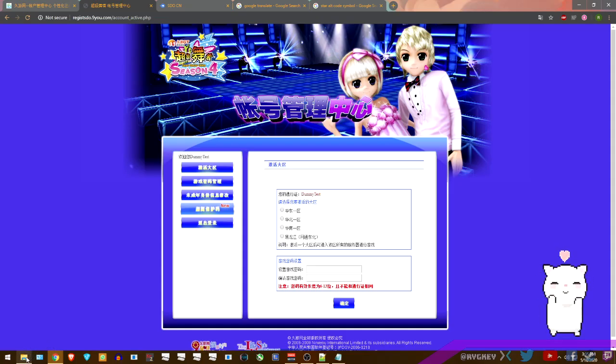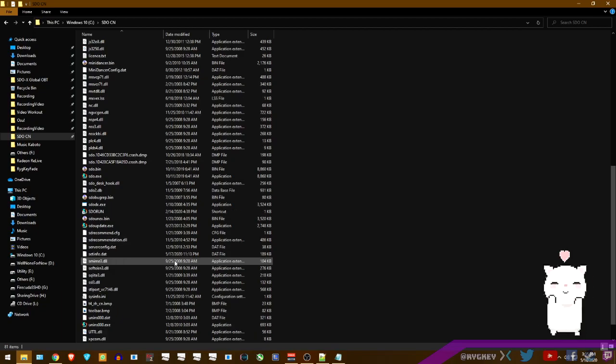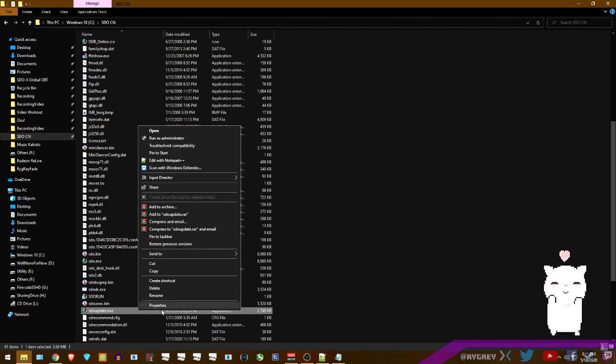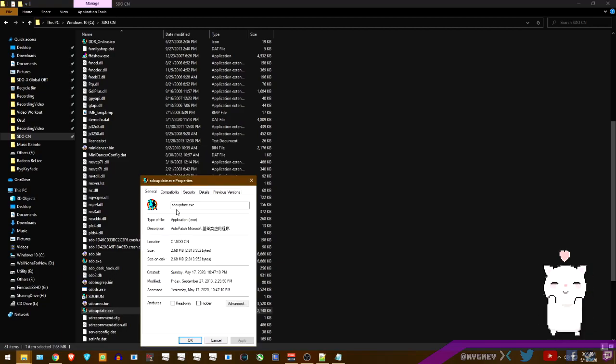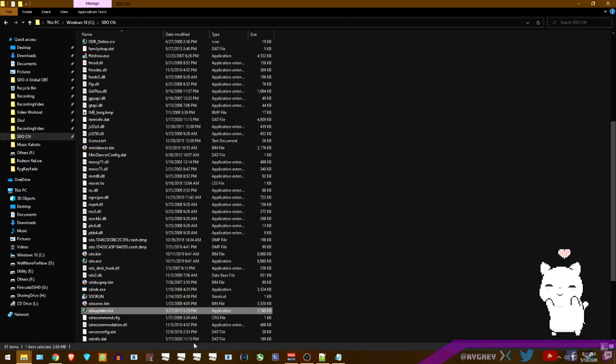And the next thing, you're gonna open the SDO China folder. As you can see, this is the SDO China folder here. Before we test it out, I'm gonna show you a little bit of properties settings. If you already downloaded the file, go to compatibility, and next thing you're gonna do is run this program as administrator. Reduced color mode, perhaps like 8-bit or 16-bit. It doesn't matter actually, but in some cases people usually use 16-bit instead. So just do whatever you want, but for me, I don't even need it, so just apply it, okay, and run it.